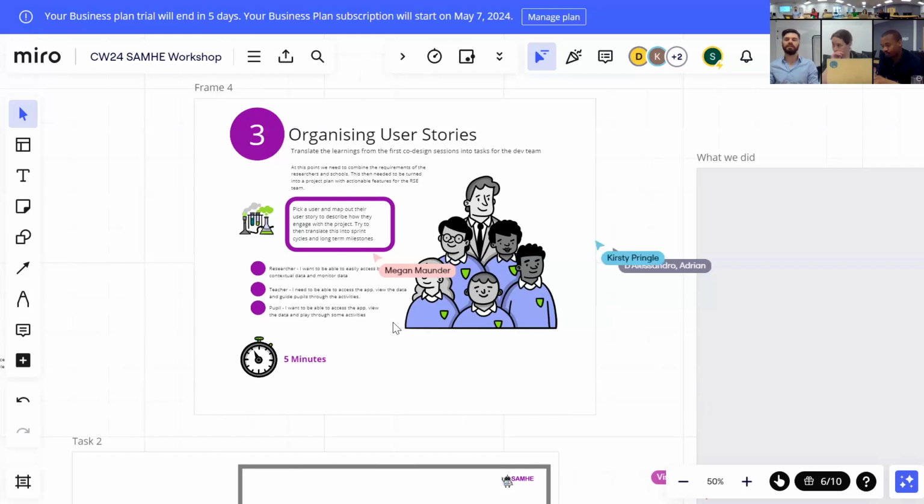But we did that for all the different users. So we had, in addition to the pupils that would use it, the teachers who would be using it in a different way. But then also the researchers wanted to ensure that the outputs that they wanted were in there. So their output might be that we want to know when someone's opened the window. So we had to look at what's the user story for a pupil using the app that leads them to then say, and the window has been open.